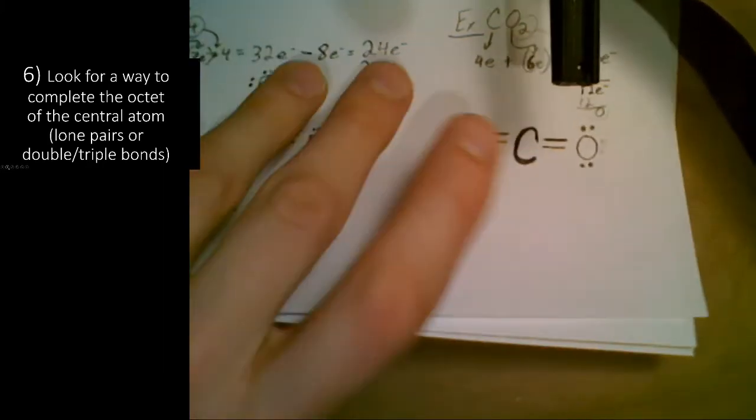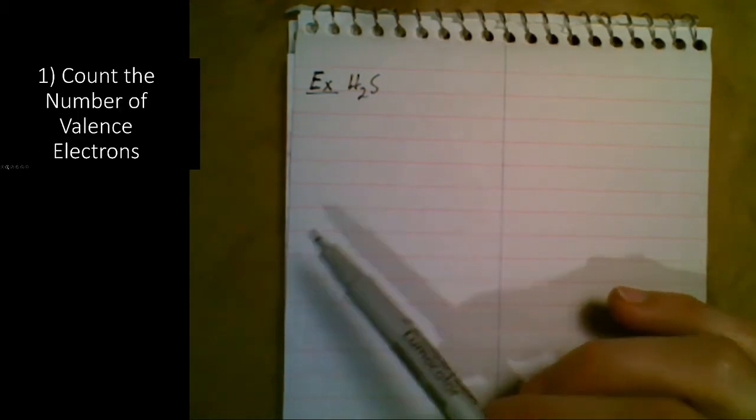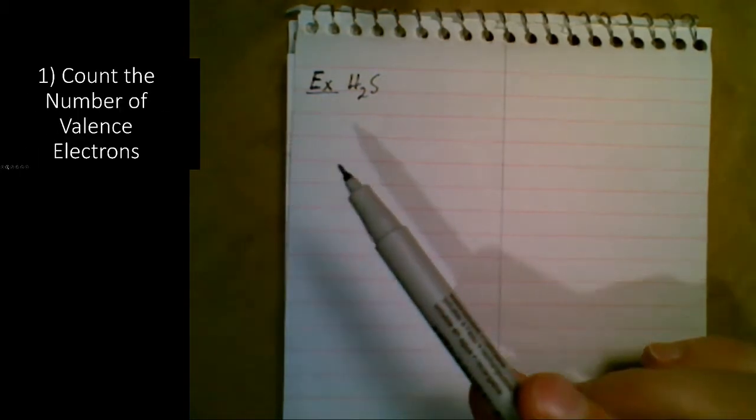So I'm just going to move my papers out of the way. We're going to bring something else in. And we're going to be working on H2S. So I'm going to do this again in marker so you can see it. But again, you're going to want to do this in pencil because if you ever need to erase anything, it's really much easier to do it that way. So I've reset my instructions over on the side. We're going to work through them.